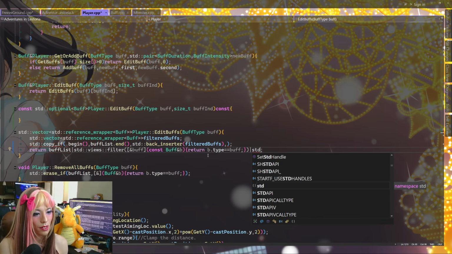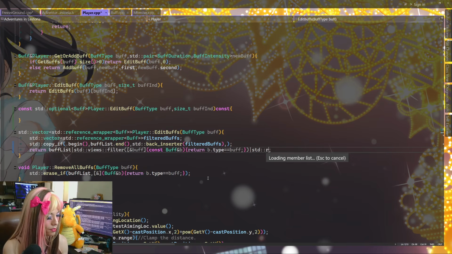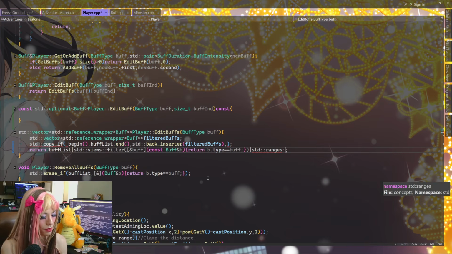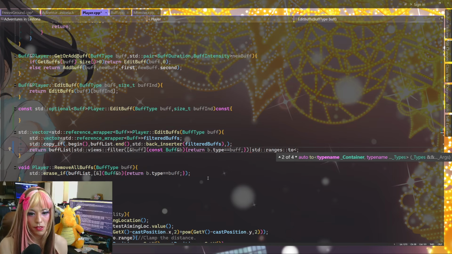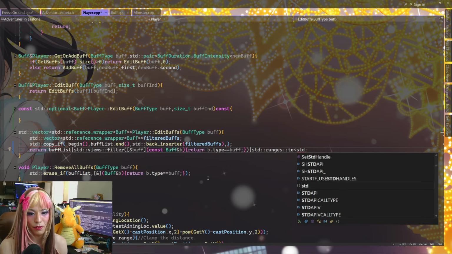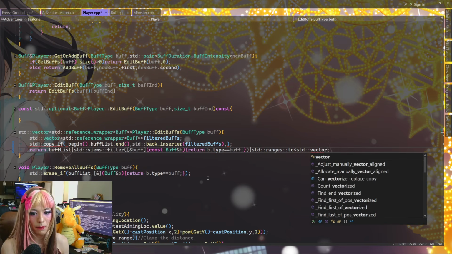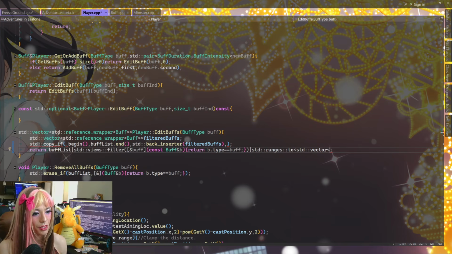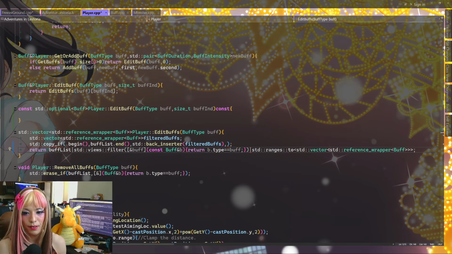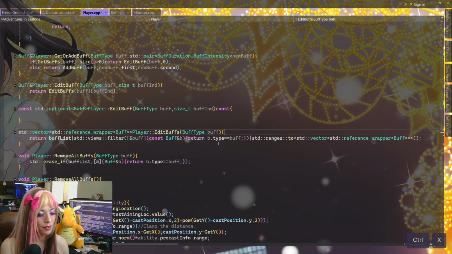So this is doing standard reference wrapper buffs again, which I think we made it work last time by doing standard ranges 2 and explicitly specifying that conversion, right? Like, I did it by accident earlier, but that actually worked. I wasn't expecting it to work, but it did. So maybe that is correct.